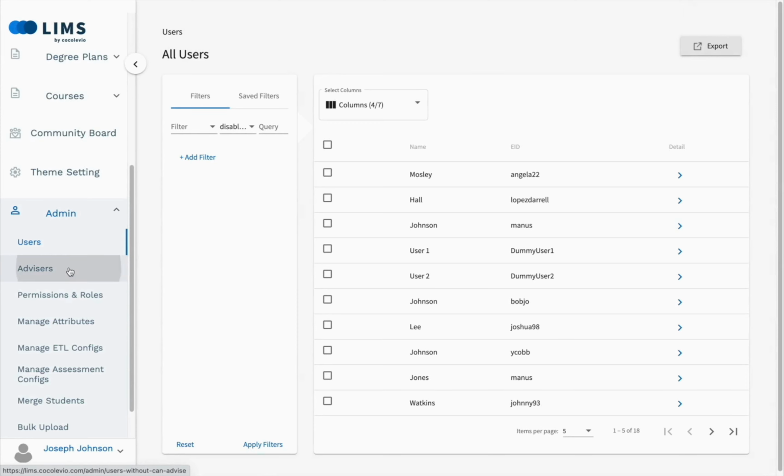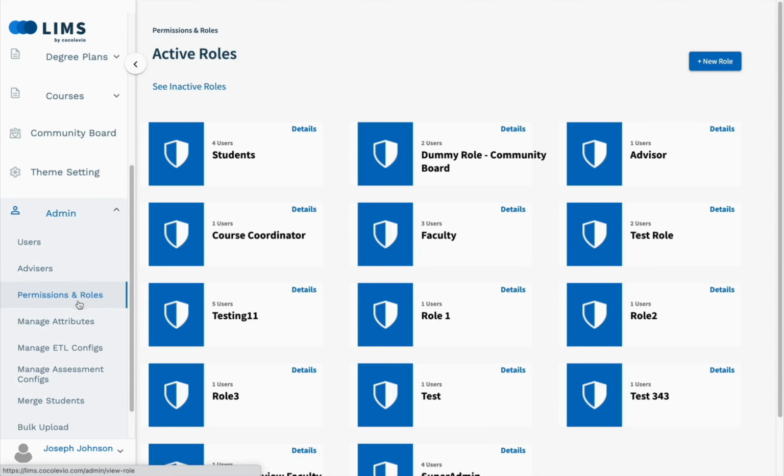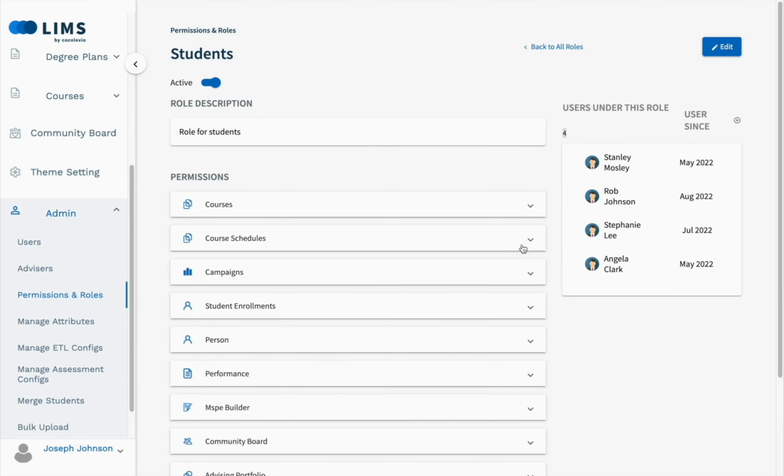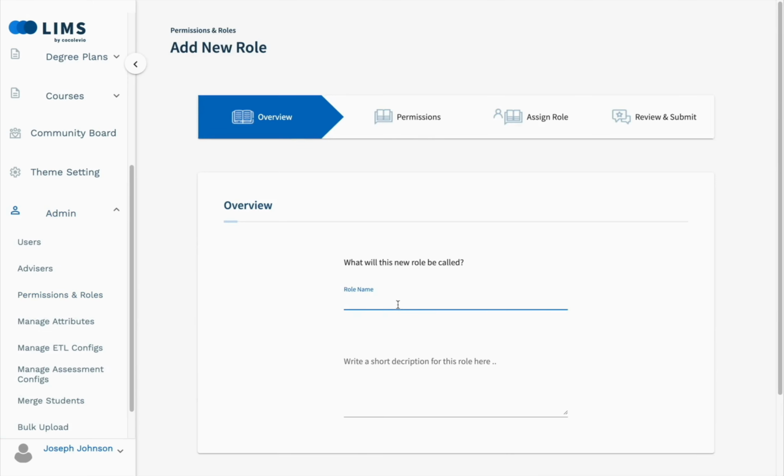Next, there's the Advisor tool, which lets you quickly find and chat with users who are designated for chat-based roles. And don't worry, all those conversations are kept totally private and secure. Then, we have Permissions and Roles, which lets you see a list of active and inactive roles. You can click on any role to see a detailed page listing all the users in that role and even create new roles right from here.